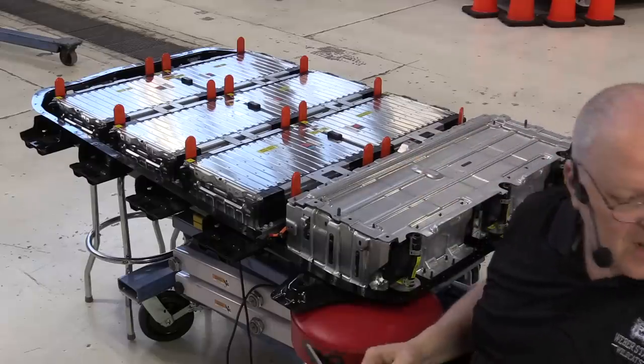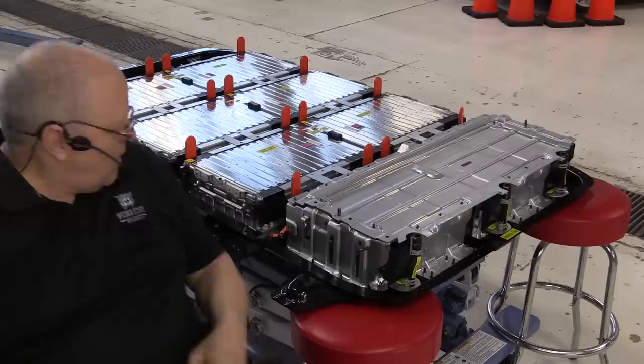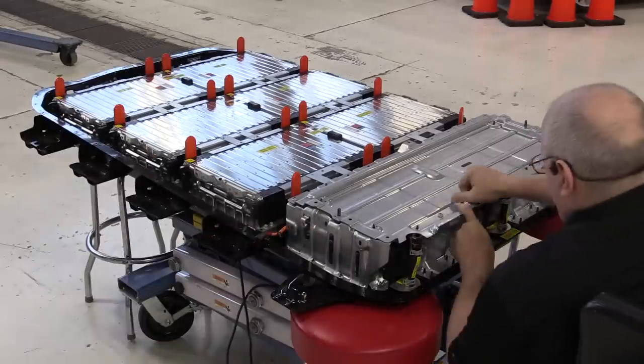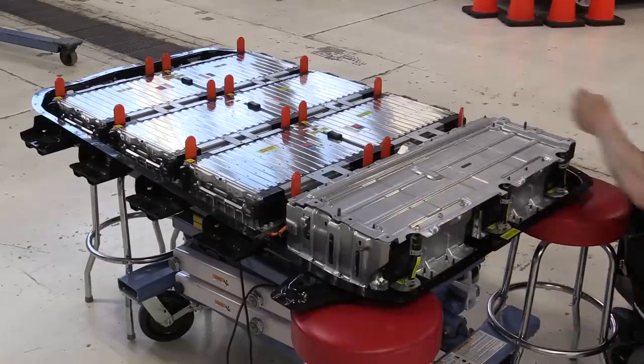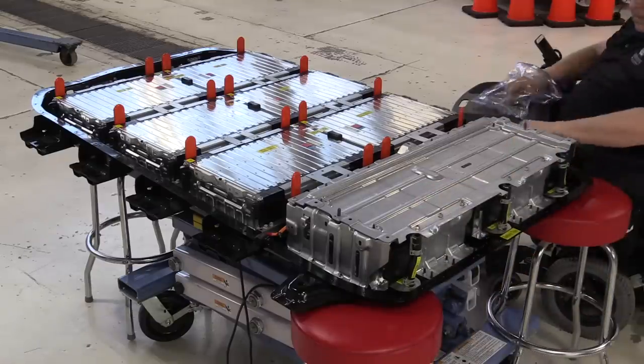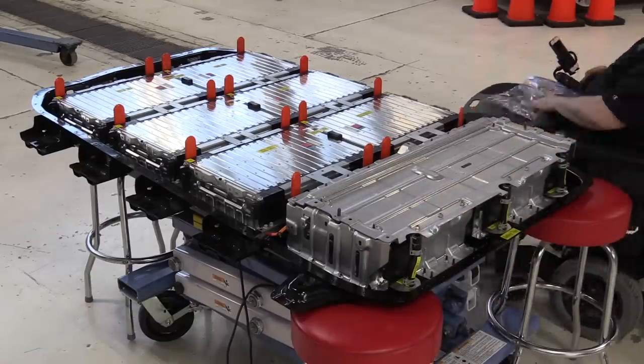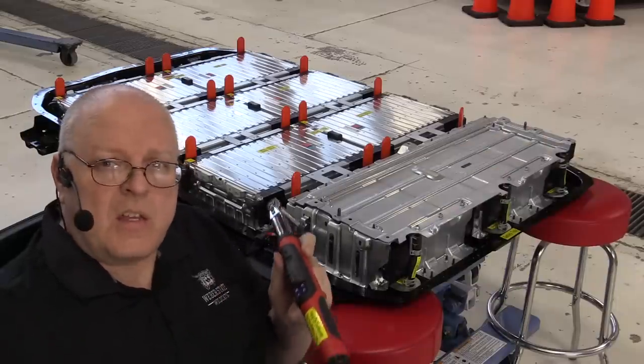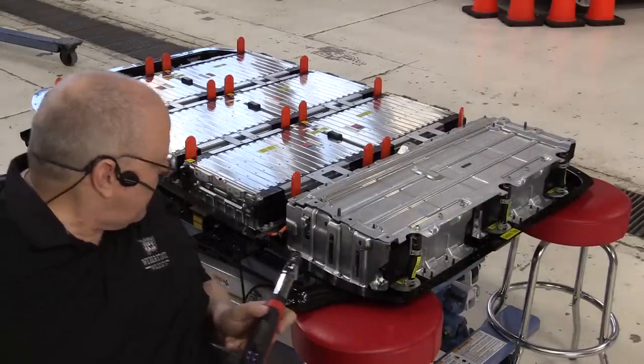All right, now we can put the nuts on. Okay, now we torque all of these to the same 9 newton meters or 80 inch pounds.